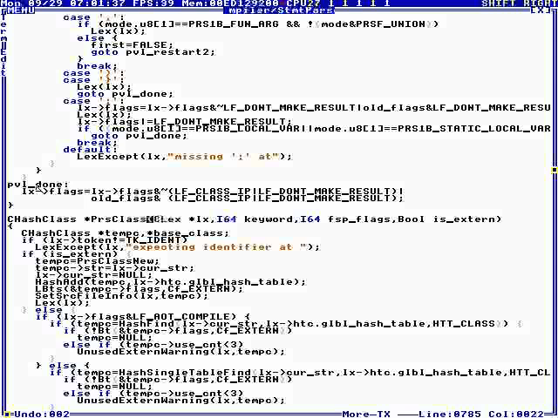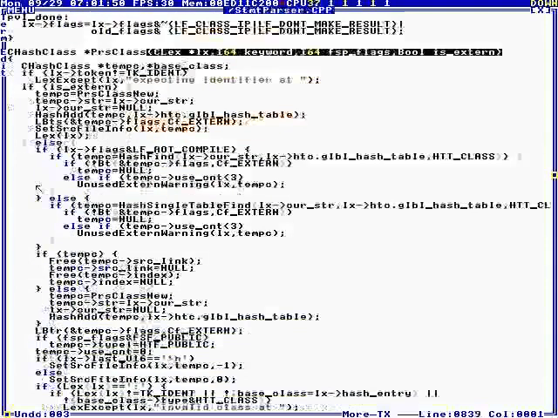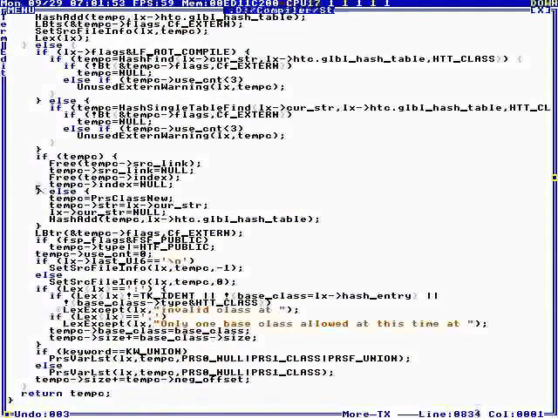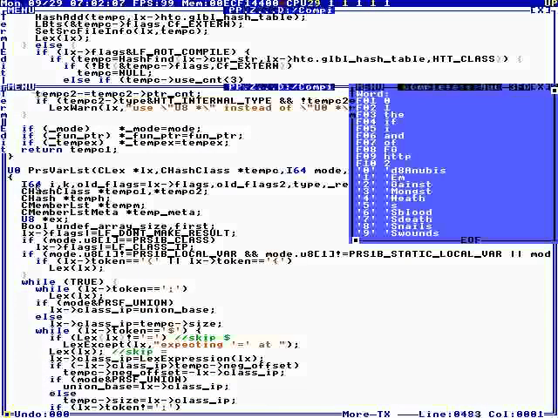A function header is very similar to a member list in a class. I use the same parser routine, parse var list. So in a class or in a function, we call parse var list, and for a function it starts with a parenthesis. For a class it starts with the brace.